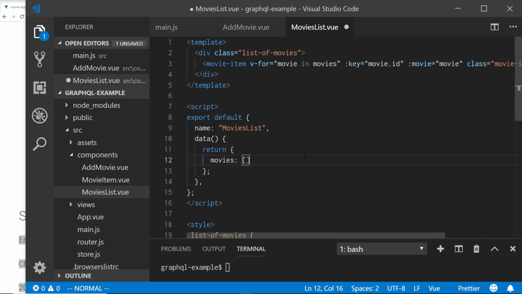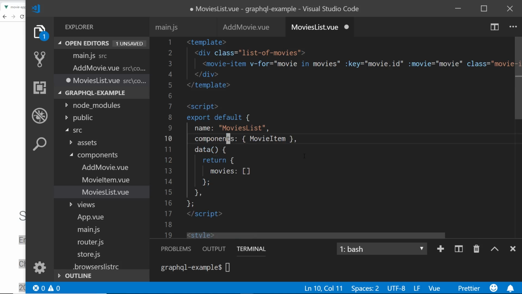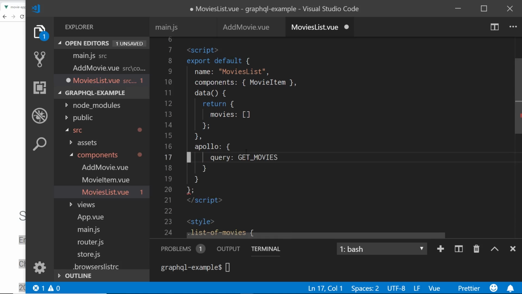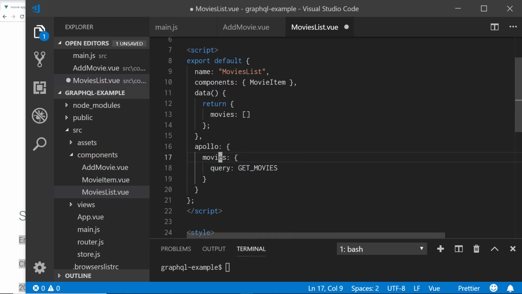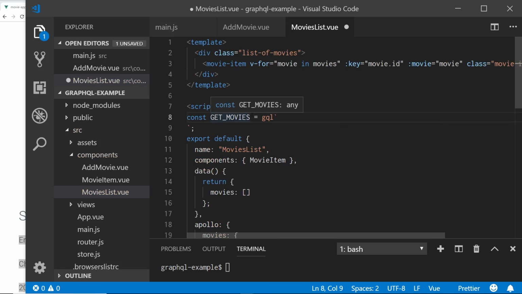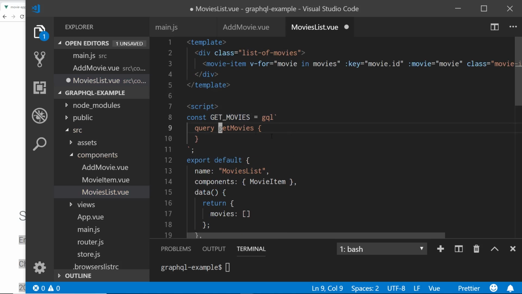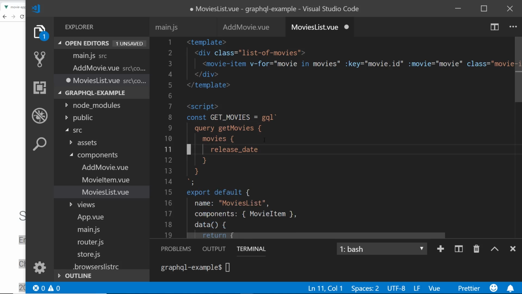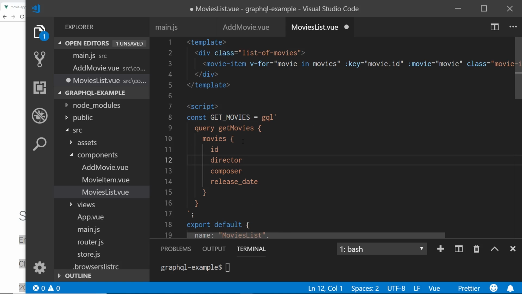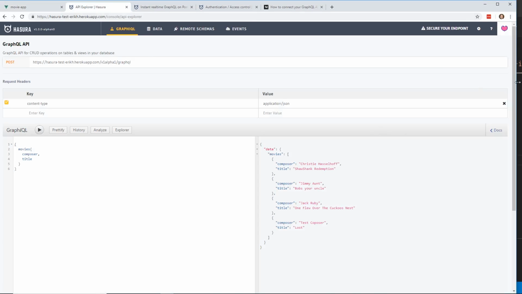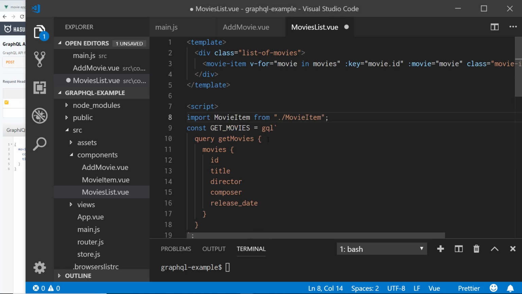So to add GraphQL in there, what we want to do is grab the GraphQL list of movies. First I want to make sure I import Apollo. Then inside Apollo, I'm going to do this query for get movies, and this is where you definitely need to use the apollo object here. Then I'm going to use the gql to get the movies here, and this is where I write the query again. This is going to be a much simpler query. I just do query get movies, add the movies here, and release date, ID, composer. These are all the things I want. You can copy and paste either one of these queries into our API Explorer to test them out, by the way. It's a good way to test things. And I have to make sure I import movie item and gql.